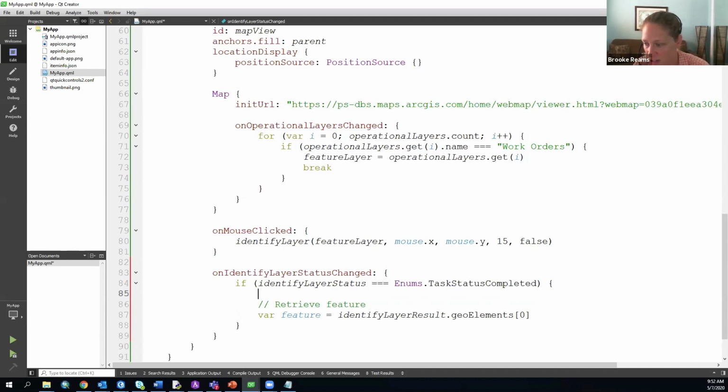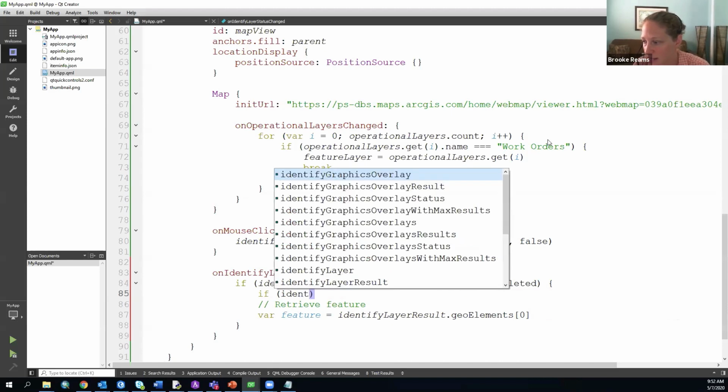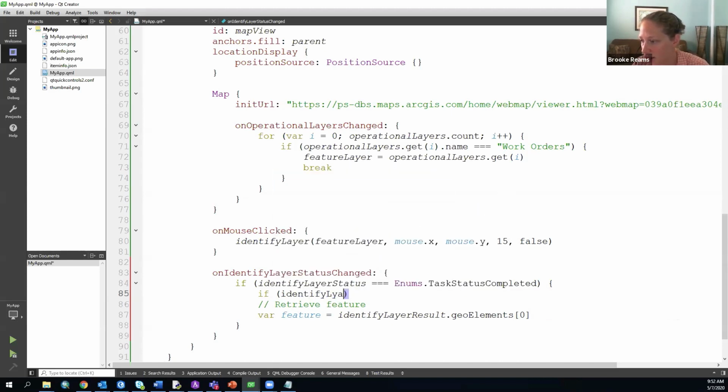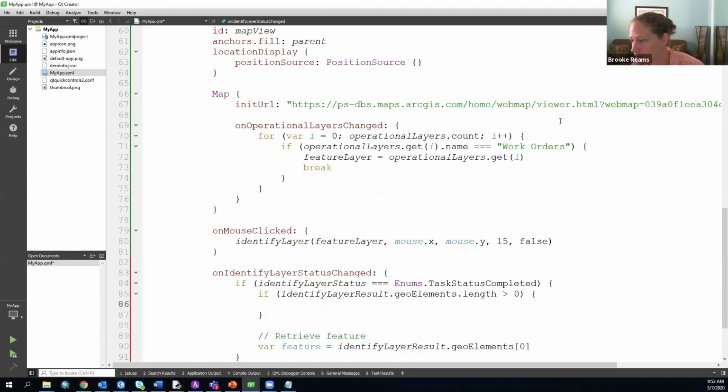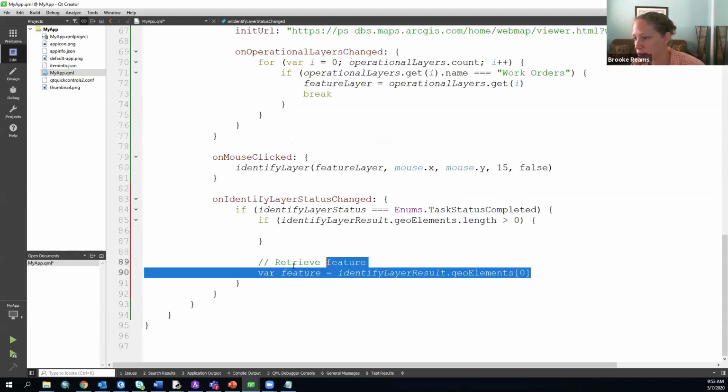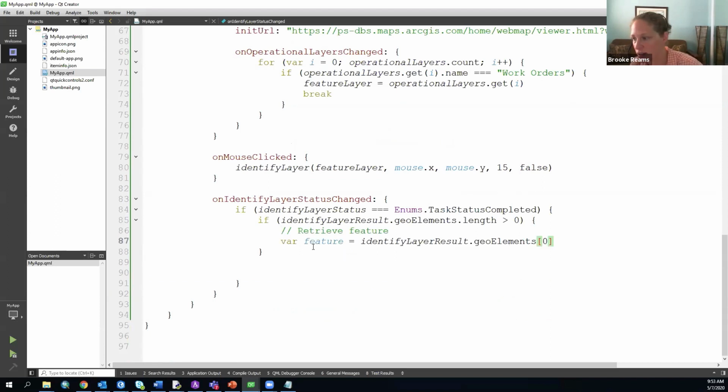If identify layer result dot geoelements dot length. GeoElements is an array, and arrays have a length property. I'm going to check if the length of that is greater than 0. And now I want to put this option to retrieve the feature inside of that condition.